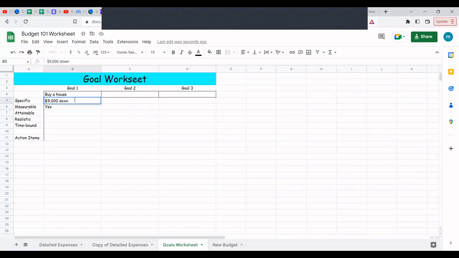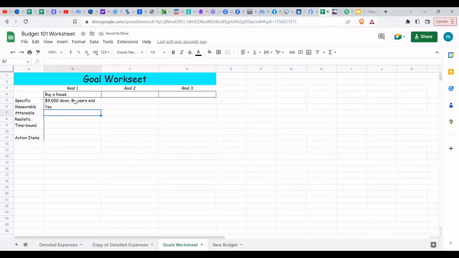Let's say by the end of the year. Is it attainable? You can answer this question and then provide why it is. So say yes, we'll save, I don't know, $1,000 a month.